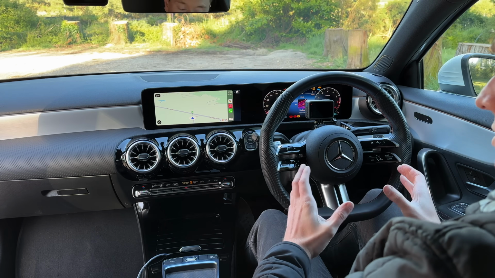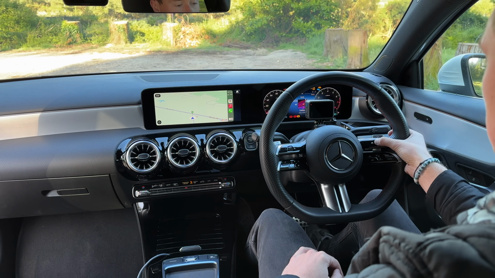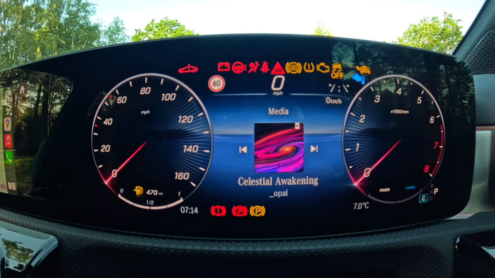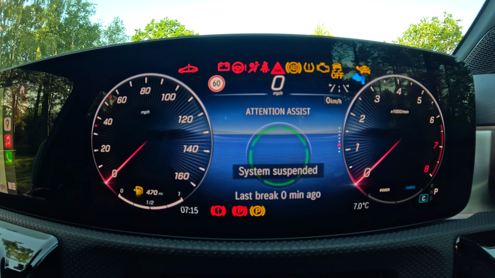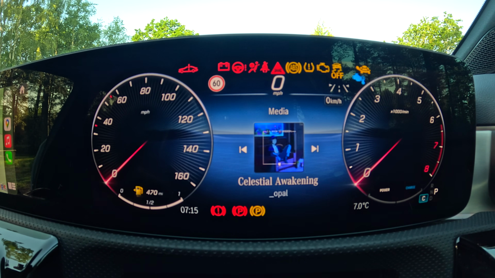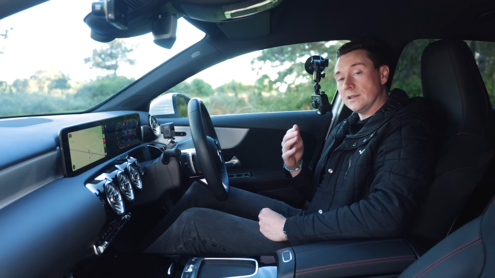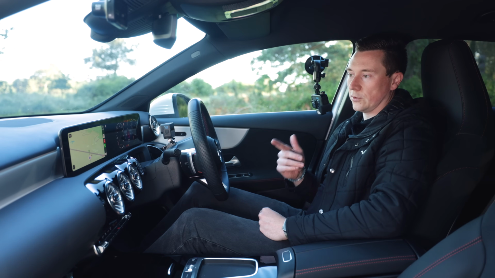Now, because it is touch buttons, you do have to very delicately swipe left and right like this, because if you swipe accidentally up, you'll go up a menu. But if you do swipe left or right like this, you can change the track, next track and previous track, just like that.